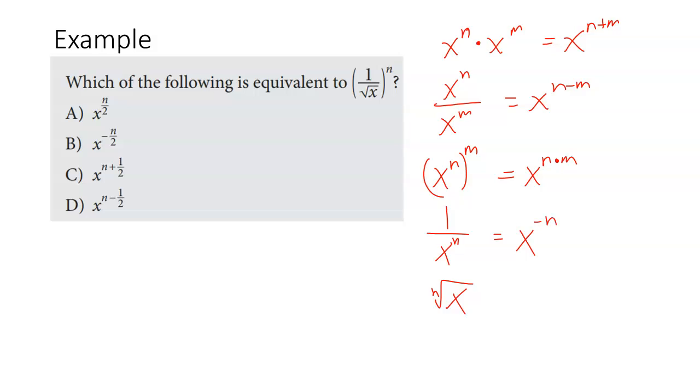And if we have a square root, that is a fractional exponent. The square root is a fractional exponent. Square roots are a fraction of 1/2. Third roots would be 1/3. Fourth roots would be 1/4. So whatever that index is on the radical is going to determine the denominator of the exponent. Okay? So these are our properties of exponents.